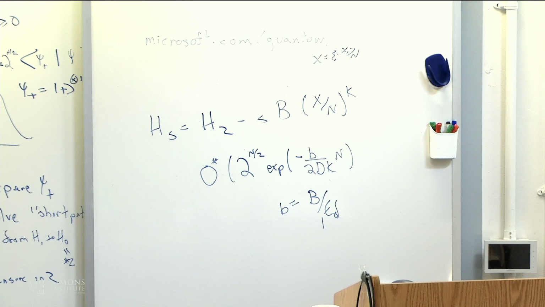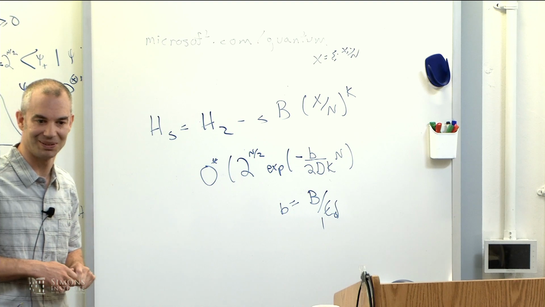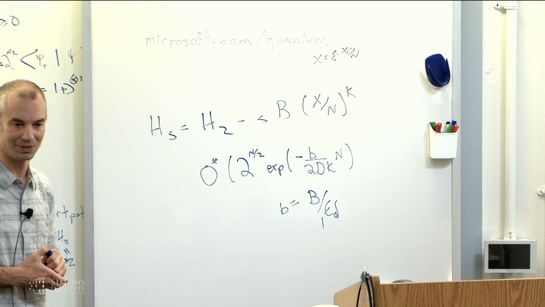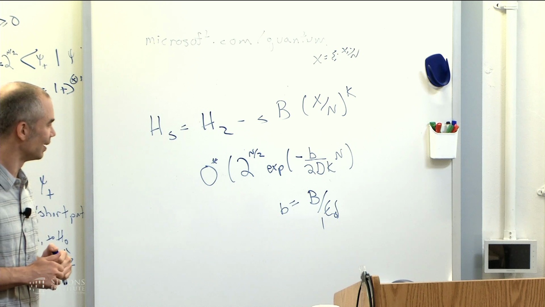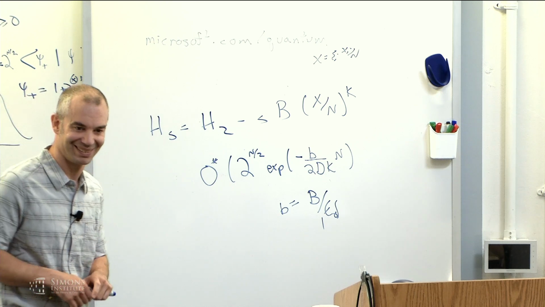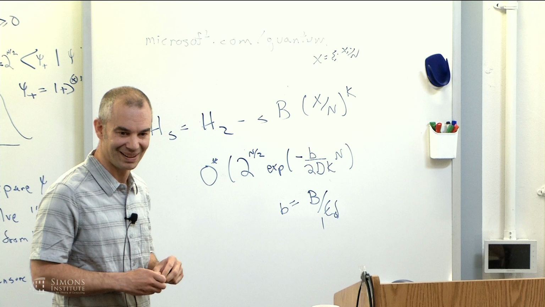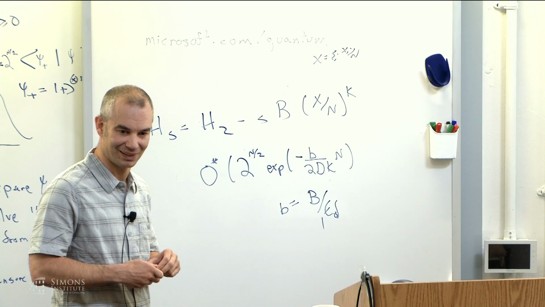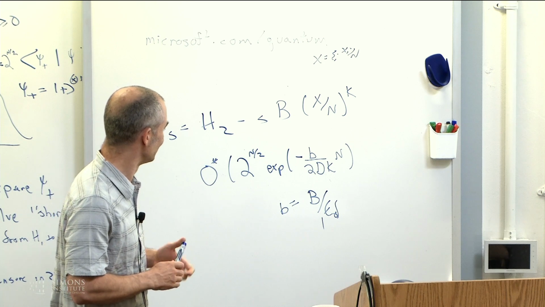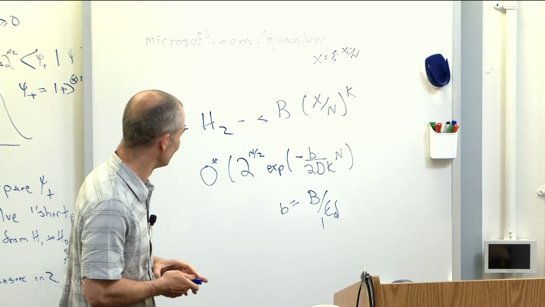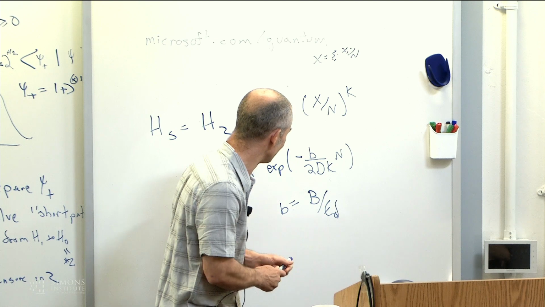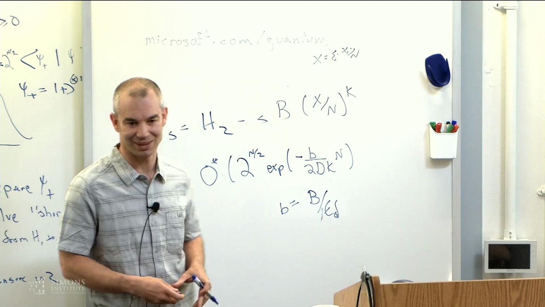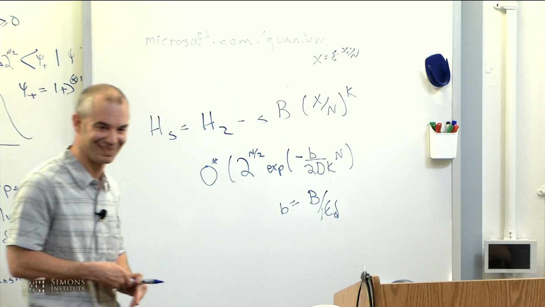Should there be 1 over n in both, like in the definition of x and in the term? No, this right here. How can we get complexity which depends on the ground energy with no shift? You write there b equals large B over the ground energy, right? Yeah, we're going to get to that.